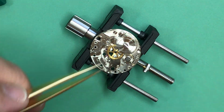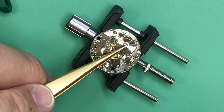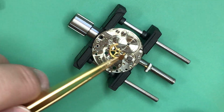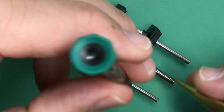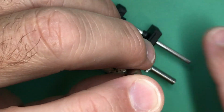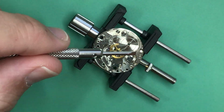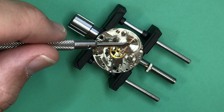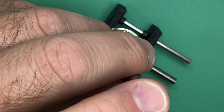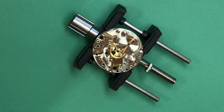And I was looking for the tweezers in my other hand, right? That's how. And where am I going to put this? Now, this will be a left-hand thread, the crown thing. Yeah, the crown. That was the ratchet wheel screw, normal right-hand thread. The crown wheel screws are normally left-hand threads. So left-hand to do up, right-hand to take off, which this one is as well.